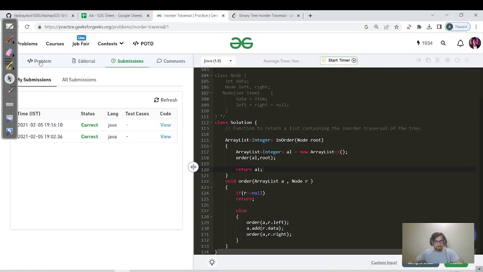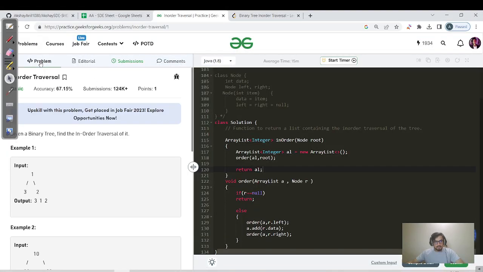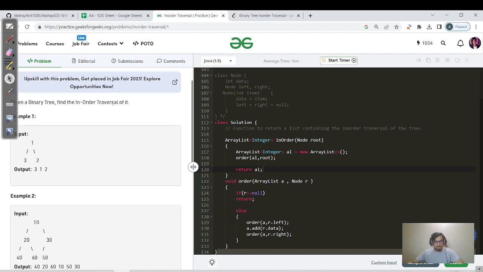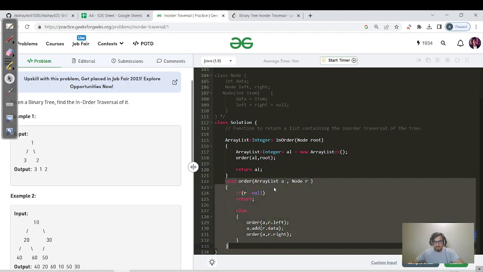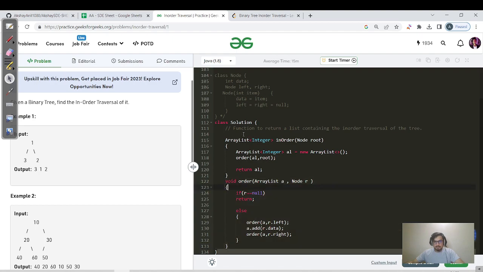So that's the GFG problem mentioned here, to find the in-order traversal, and we have this as class Solution, and the return type is ArrayList, right? So we have this in-order code here, but in the function parameters we need to pass the ArrayList as well, because the return type is ArrayList. In the same code we make an ArrayList, then we call this in-order, and we just return the ArrayList.